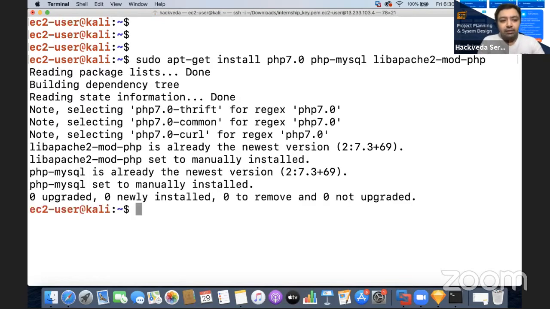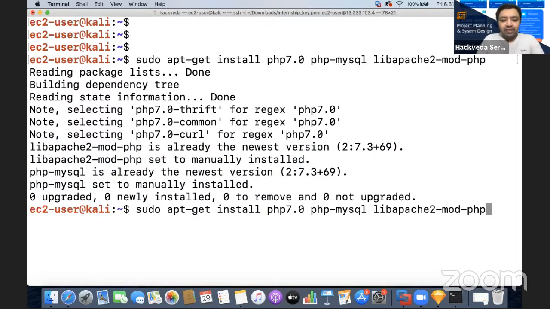You can see that all of these things are already available and are the newest version. Apache 2 mod PHP is the newest version, PHP MySQL is the newest version, and PHP 7.0 is also available. In case there is any issue with PHP 7.0, you can directly install PHP also.